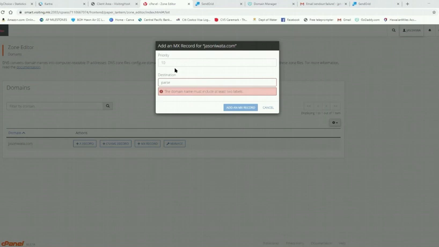So let's see. Priority is 10. Destination, instead of parse, go ahead and put mx dot sendgrid.net.